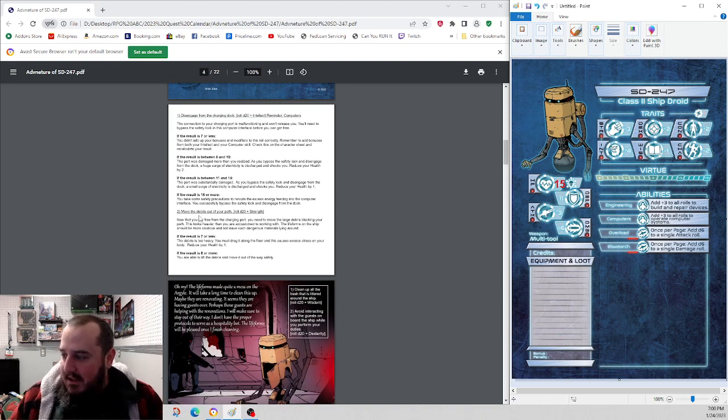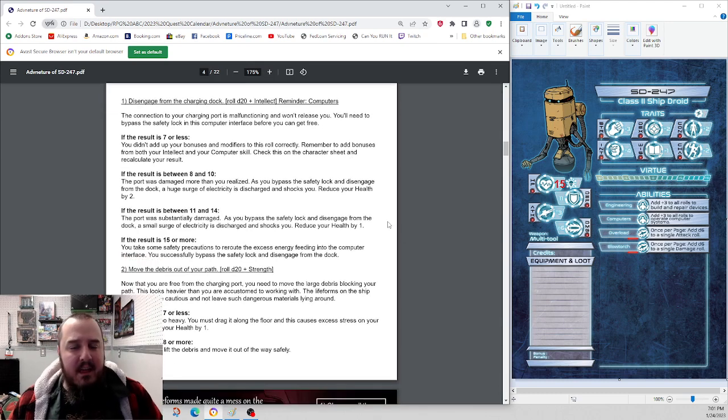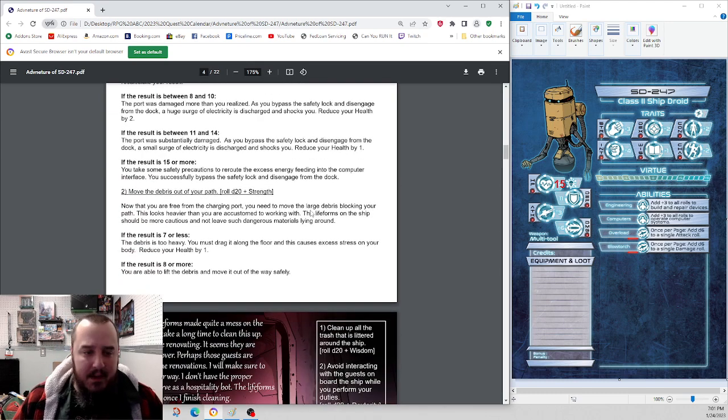Alright, so move the debris out of your path. Now that you are free from the charging port, you need to move the large debris blocking your path. This looks heavier. Let me zoom in a little bit here. I think that helps, right? I would have to scroll down for you guys because my head's blocking it. But, here we go.